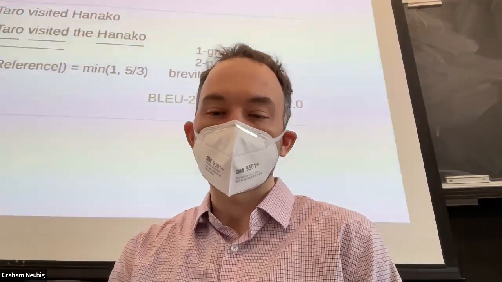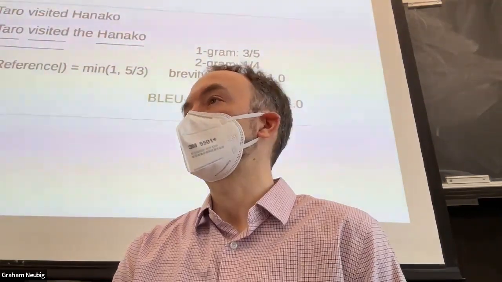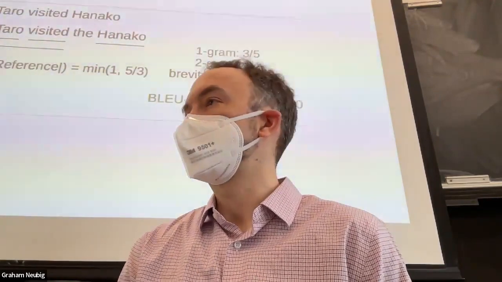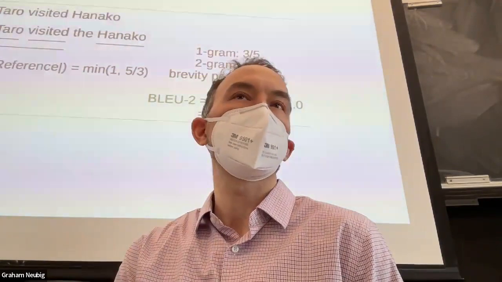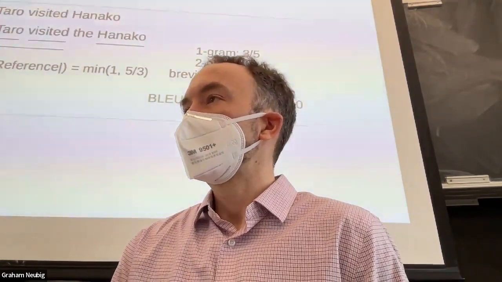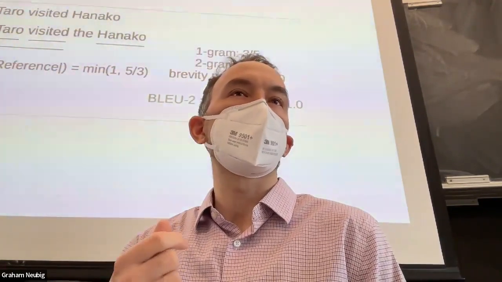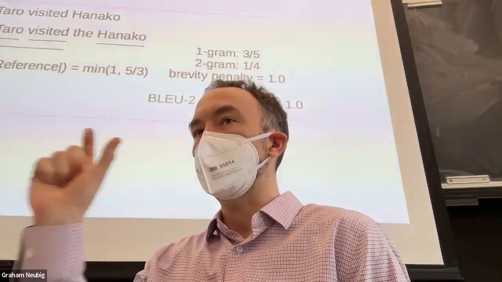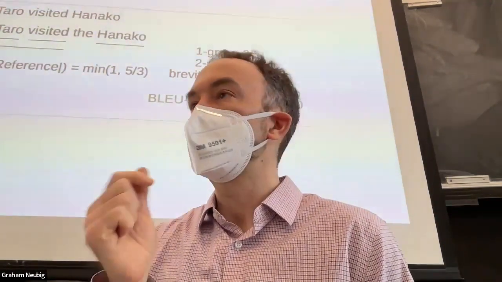And this gives you a precision of like 3 out of 5. And then you take the geometric mean of n-grams, usually 1 to 4. And then you also have a penalty for outputting too short sentences, because one way to improve your precision is to not output very many things. So this is basically to prevent you from gaming the system. But the important thing is not the details of how BLEU is calculated. The important thing is that this is a lexical metric, which means that you're just doing exact match with the references. And this has a few issues.